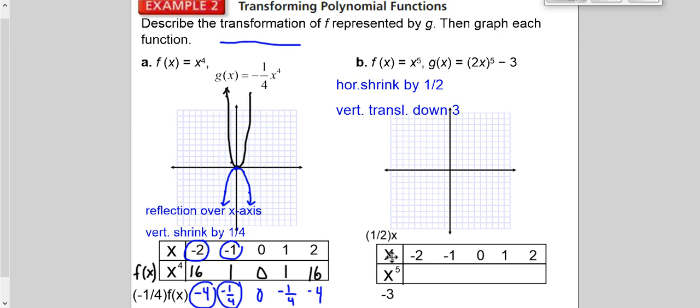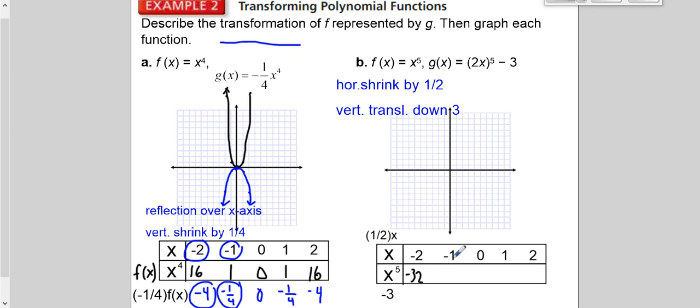Before we do either one of those, we are going to figure out the parent function numbers. Parent function is x to the 5th, so -2 to the 5th power. Ooh, that's an odd power, so we would have 5 negatives. That's going to give us a negative. 2 times 2 is 4, times 2 is 8, times 2 is 16, times another 2 is 32. When you multiply an odd number of negatives, you get a negative answer. When you multiply an even number of negatives, you get a positive answer. I think I said odd, I meant negative.